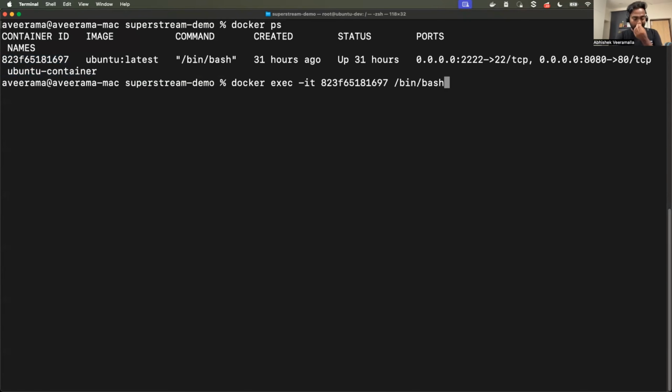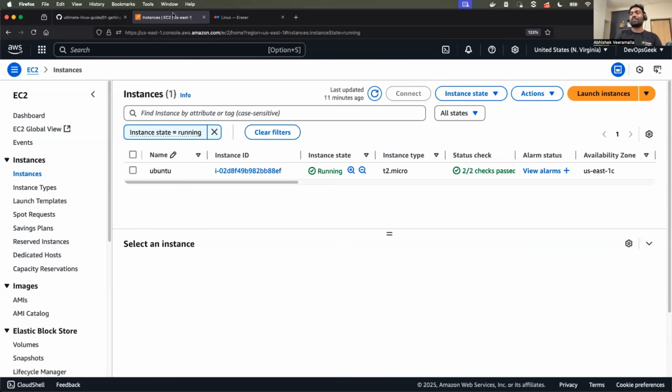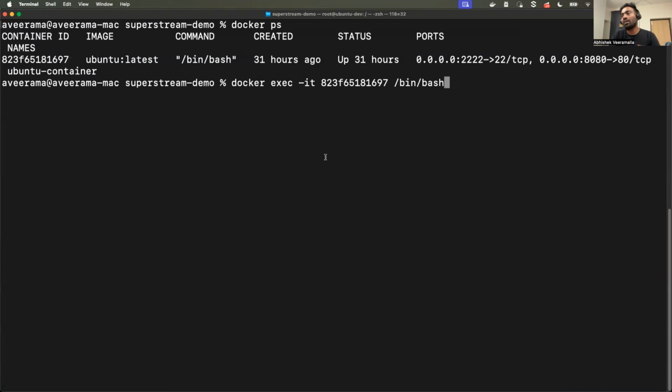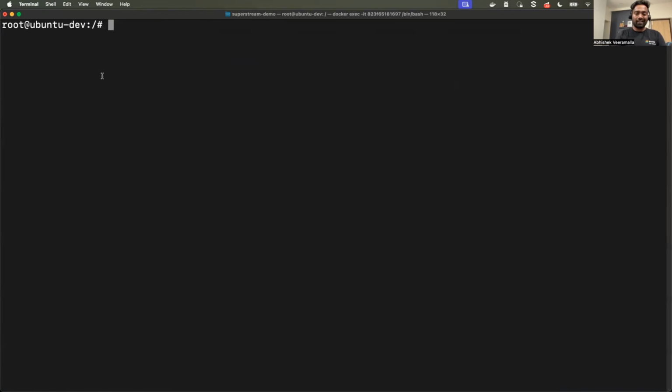Abhishek, I don't want to use any of this. No problem. You can just go to your favorite cloud provider and create an instance. If you don't know how to create an instance, we have videos on our channel. Just go to the DevOps Zero to Hero series or search for Abhishek.Veeramalla followed by virtual machine and you will get all the steps. Never mind. Once you run this command, you are inside the Docker Linux container environment.